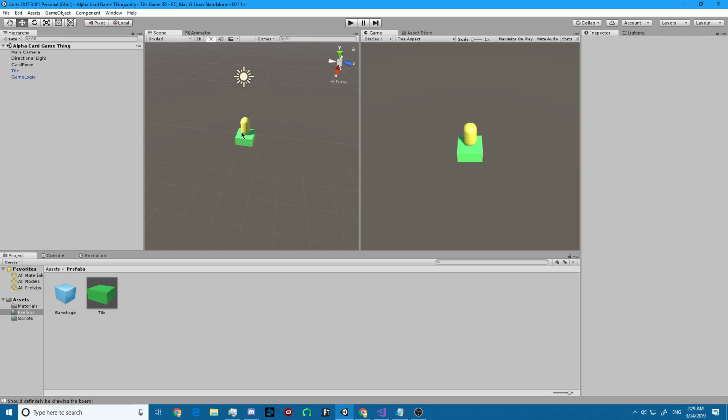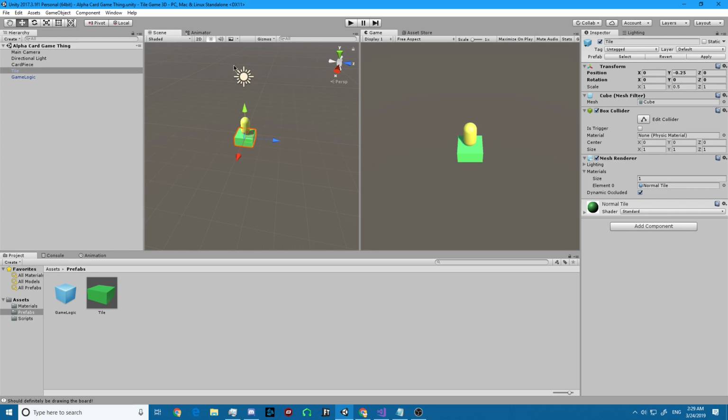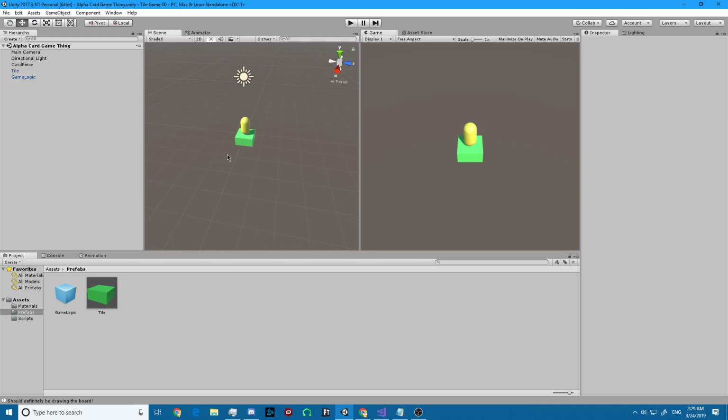So the key here is to populate this with a grid of these tiles, to populate a board of variable length. And what I want, to make this easier to manage, is to have specific indices, or at least a board that holds the references or components to these tiles, so I can actually manage the board the way that I would want to.